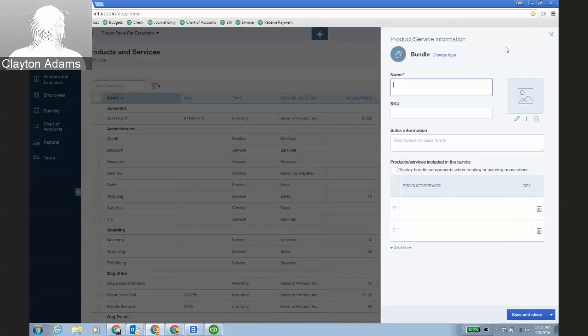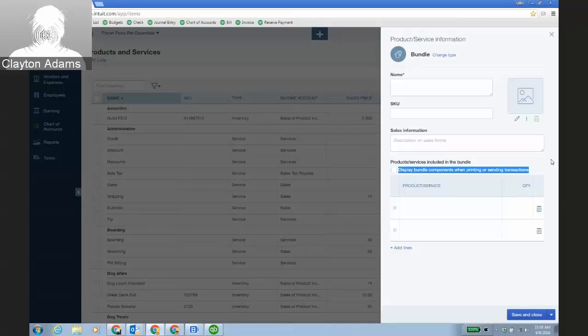But the group item was a big one, and that's the one that you'll see in your clients' QBO files. Bundles, we call them. It's akin to a group item in desktop, and your contractor clients are using them because of this option here. Do you not want to display the bundle components when you're sending or printing a transaction to the customer? You might not want to.